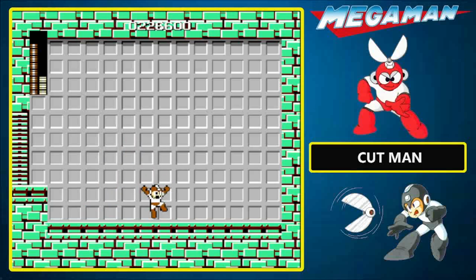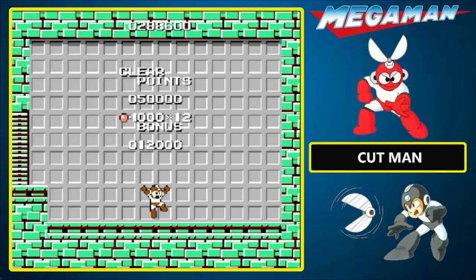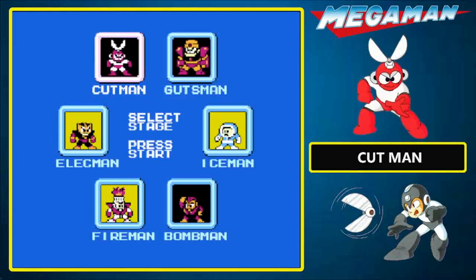And right here, we've got the rolling cutters. Finally, a good weapon. The rolling cutters allow you to throw a pair of scissors like a boomerang, and they can take out a bunch of enemies. So they're pretty nice to have. All right, we're halfway there.